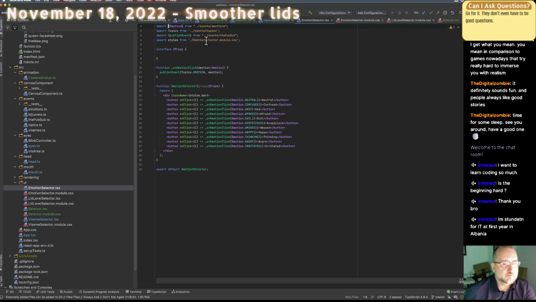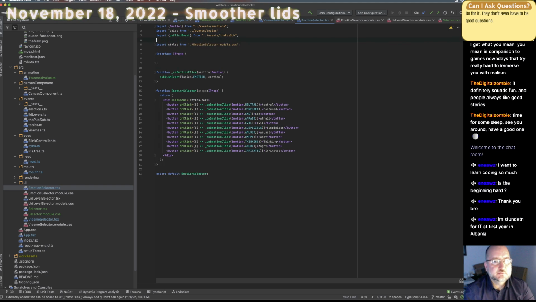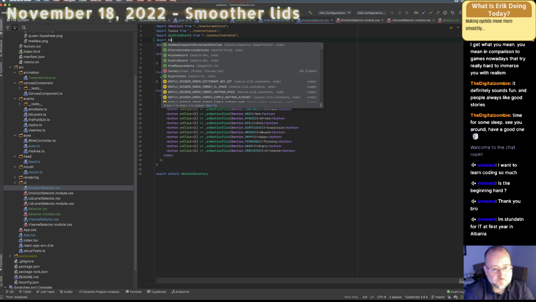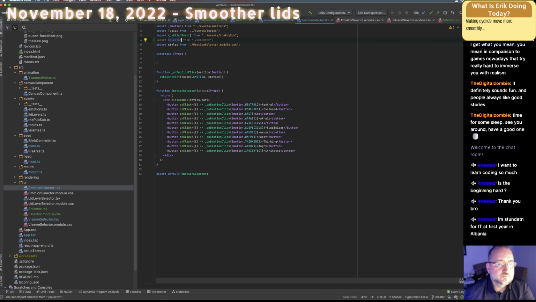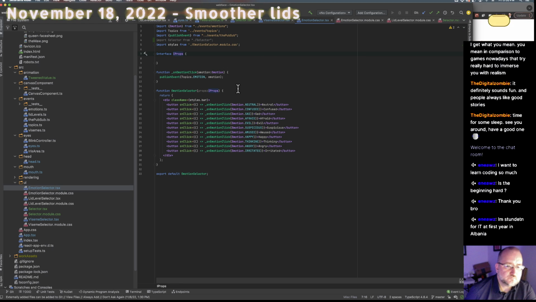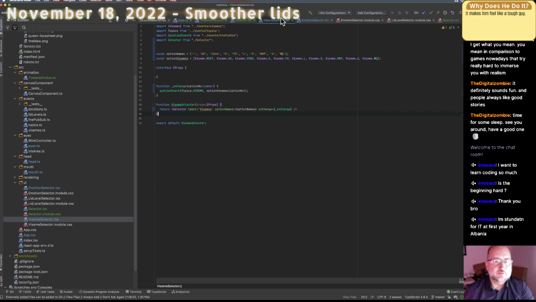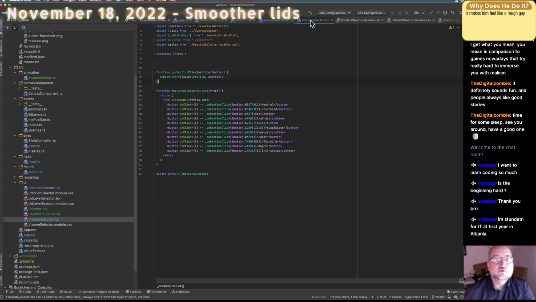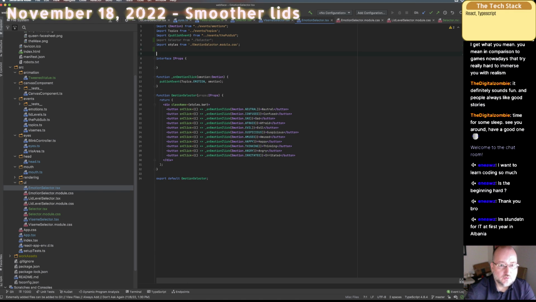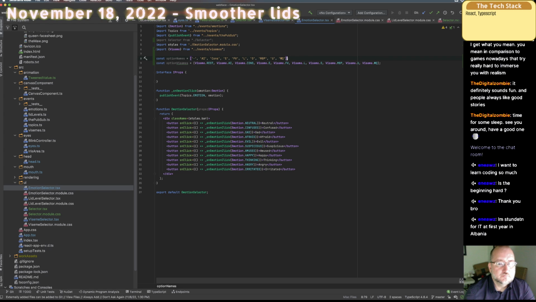Okay. So here we will import selector. It's going to be a little bit similar. So we'll do option names and option emotions.